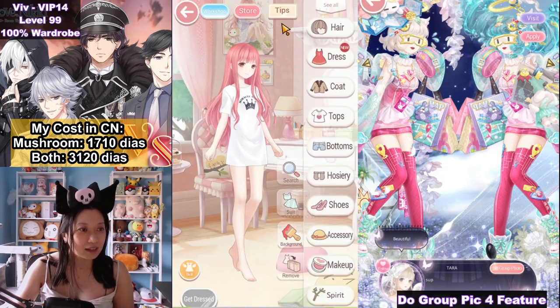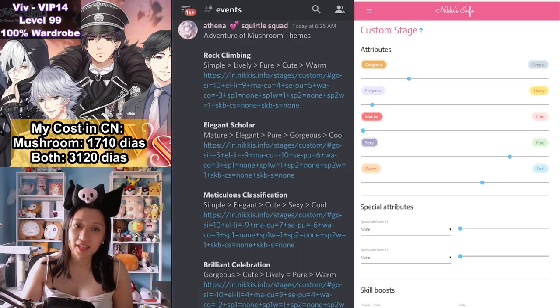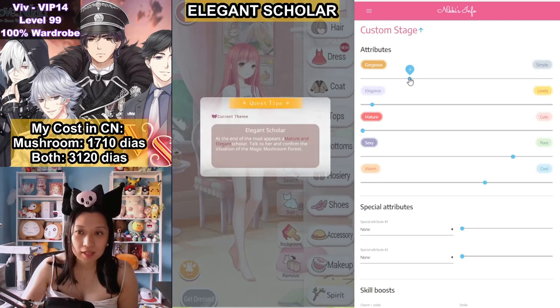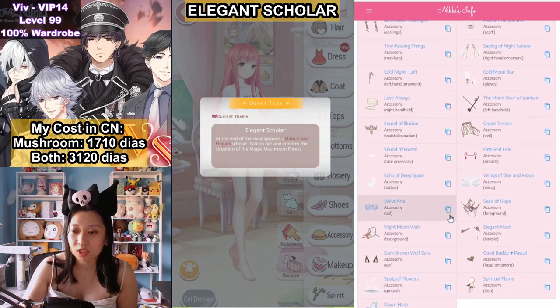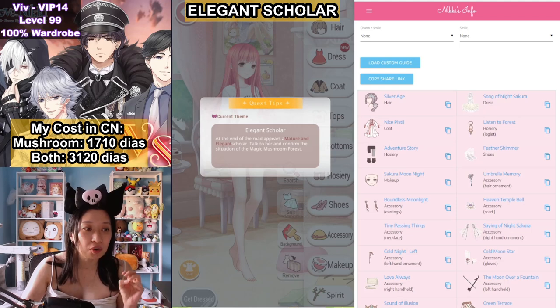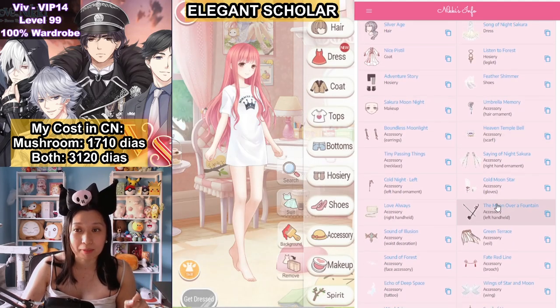All right, let's start styling. Nikki's info guide on the right of my screen, also in my description below. A credit to Athena of the Squirtle Squad and Tsundere Strategists. If you are an L&D, be sure to give this post a positive react. For elegance color, you want to set gorgeous at 5, elegance at 9, mature at 10, appear at 6, cool at 3, load custom guide, and these should be all of the top scoring items for this stage. Copy my homework if you are not using Nikki's info, okay? We do not want to give Momo more diamonds than we are giving him.